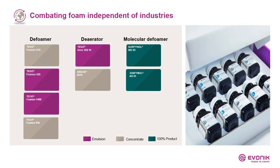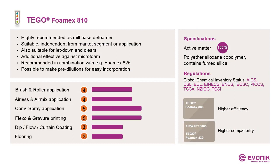I'm sure you are now curious about the products. I know we have a lot of products — some for only specific applications. I'd like to show you products that are very universal and independent of industry. On this slide you see the products, and afterwards I will give you key figures and results. The product card shows on the right side specifications like active matter, chemical base, regulatory information, and alternatives regarding higher efficiency or compatibility. In the bottom, different applications are shown — the longer the purple bar, the higher the suitability.